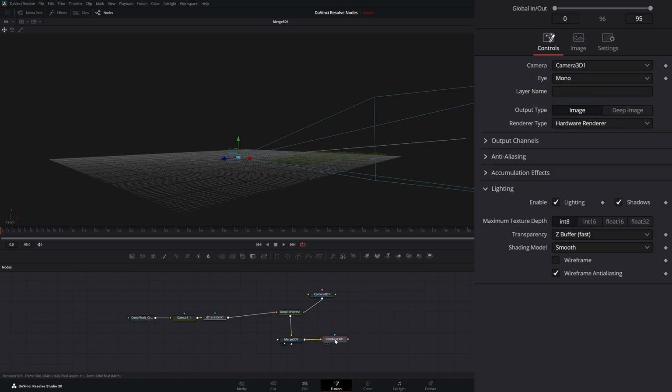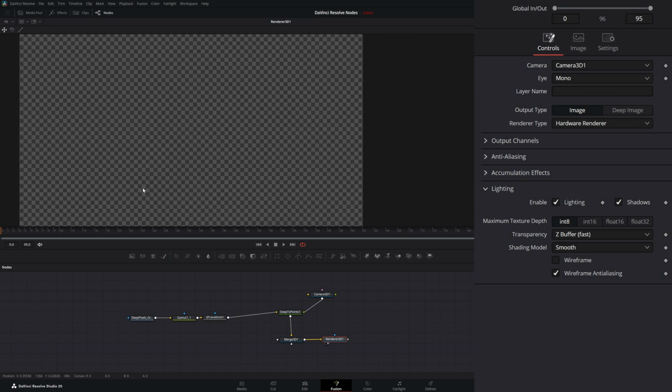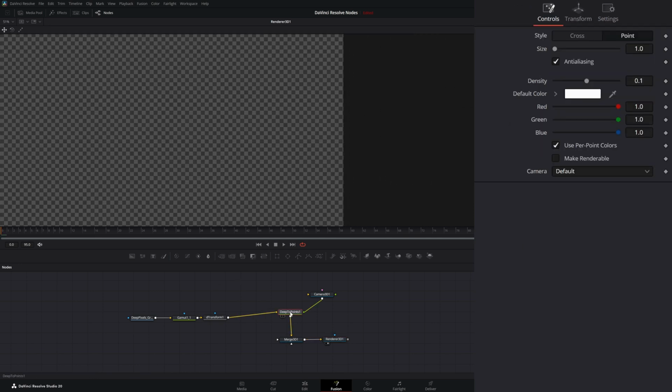And if we go to our render node and look, you can see we don't see anything yet. That's because on our deep to points node, one of our checkboxes is make renderable. So in order to see anything that's happening in here, we have to select this make renderable. And it's there, you can barely see it. So let's go up to our density. Another option on our deep to points node is our density. It's a slider, so we can have negative density and we can have positive density. And this node's max density is at 1 or 100%. You can't go above 1.